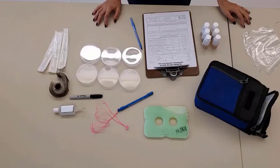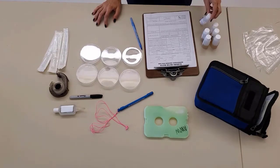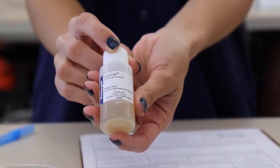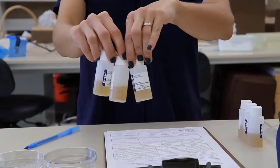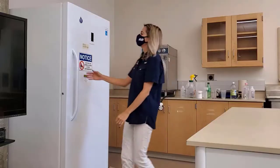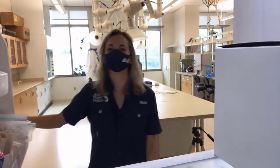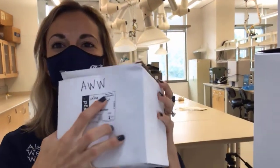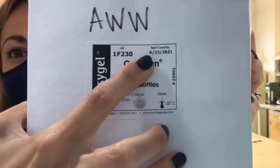Let's first gather our materials. You need 3 media bottles of Colascan Easy Gel media for each site. You can only submit data for samples that have been collected with unexpired media. So make sure to check the expiration date before sampling. You can find that date on the side of the box that the media bottles were shipped to you in.